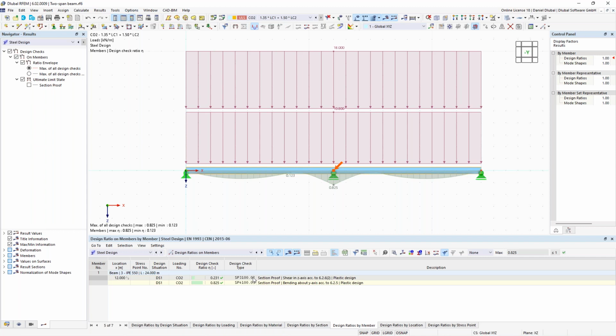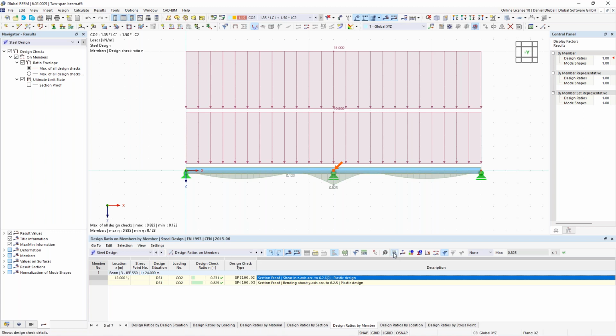But RFEM 6 offers you the possibility to see exactly the way of performing such a steel design. So double click on one of these proofs, or activate here the design check details in the symbol bar of the tables.